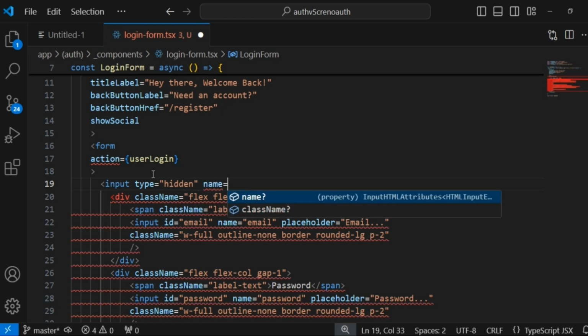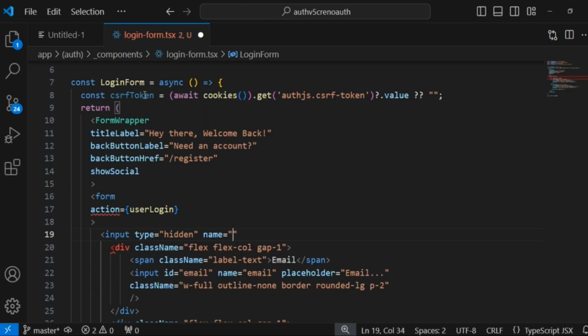The name is going to equal CSRF token. Place it in the name field. And then the default value is going to be the CSRF token.